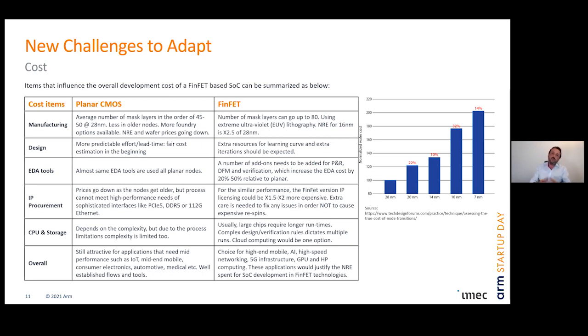And for the design and EDA tools, I already mentioned the consequences. Yeah, so the bottom line is this. You're getting a very, very good performance, I mean, matchless performance from the power dissipation point of view, size, the density point of view, speed point of view, and there is a cost to that compared to bulk CMOS. The bulk CMOS or the mainstream processes are still interesting. I mean, the market and the industry is using them heavily, but for markets like mid-end, mobile, automotive, medicine, IoT type of applications. But if you're thinking of switching to a high-end market segment, 5G, high-speed networking, AI kind of, then there is only one solution, that's FinFET.